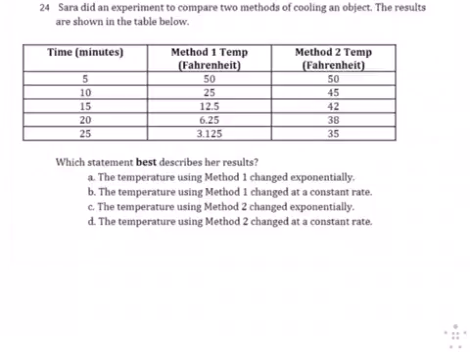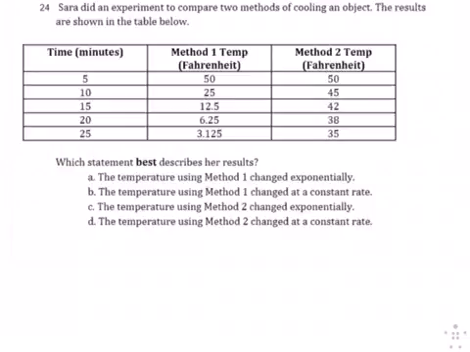Linear changes at a constant rate, and it's an addition or subtraction pattern on your y values. The exponential graphs change by a multiplication or a division pattern. So we need to check both patterns and see which one is true. On this side, it looks like we can go from 50 to 25 by subtracting 25. But if we subtract another 25, we'd get 0 and not 12.5.